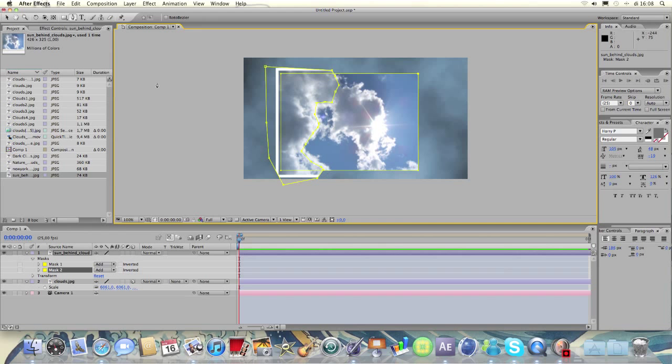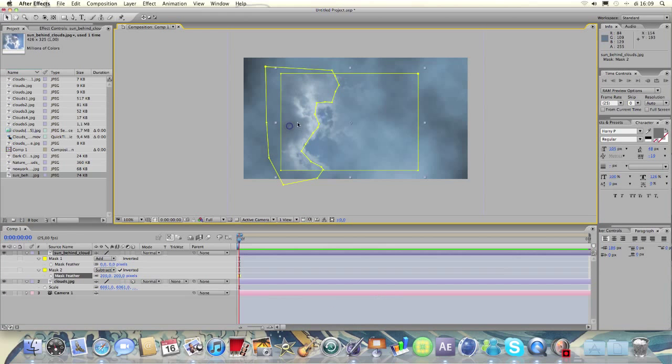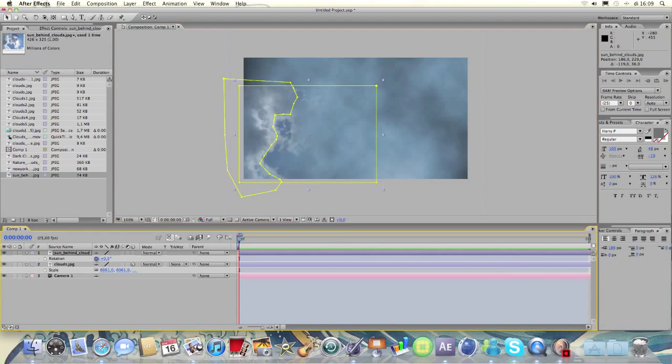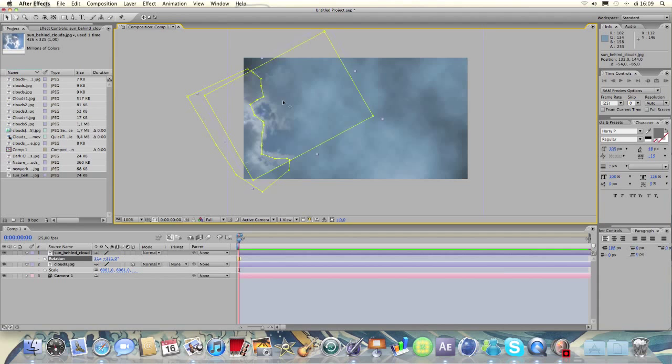Okay, so take out part of the clouds and put the feather to around 200 at least. Well, it doesn't have to be 200, it depends on the picture you use. Then just rotate it and put it nicely in a corner.